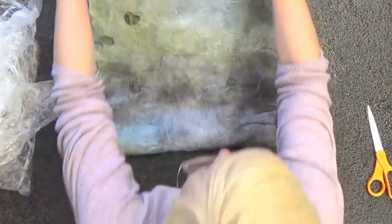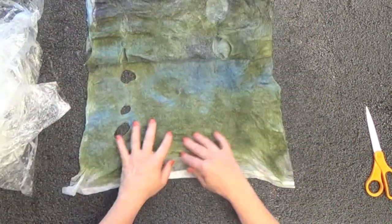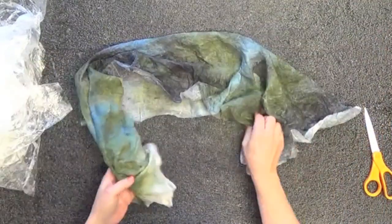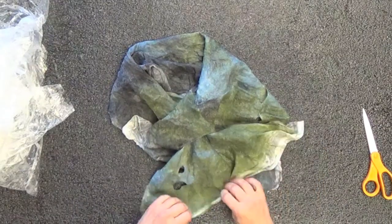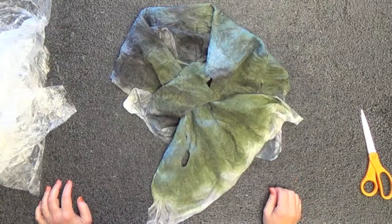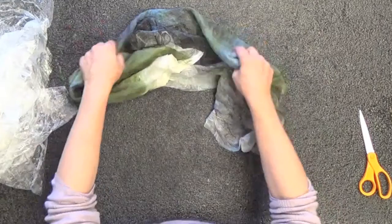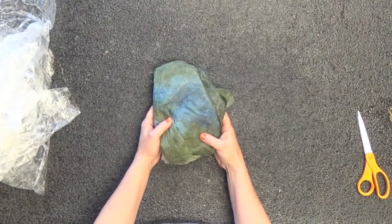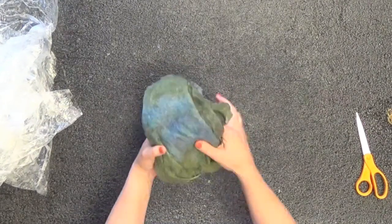So that side is a little bit wider than this side, and that'll make it even more lovely. Oh, see, I can actually visualize this already. This will go lovely through this hole over here, and then you'll have this really beautiful part there. So I'm really happy. I know you probably can't see much, but what we'll do is take it and dissolve the paper, and then we're going to dry it, and then you'll see the finished piece. Actually, you probably already saw it. It's on the cover of your kit. So anyways, that's that. Let's go dissolve the paper.